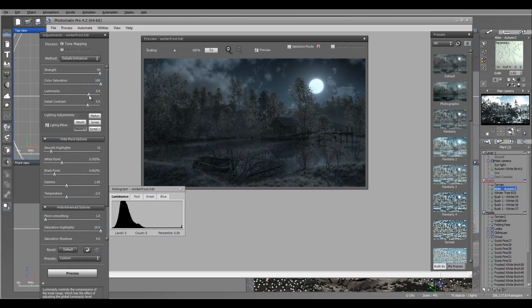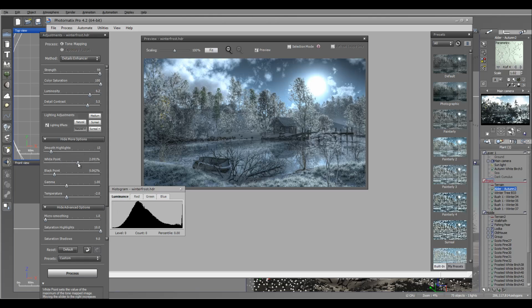Bring a little bit more strength. Okay, add a little bit brighter on the white point. Okay, you can see how much is different. We can add a little bit more contrast to this background.